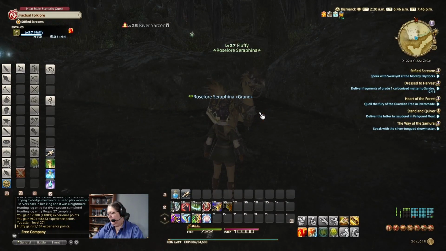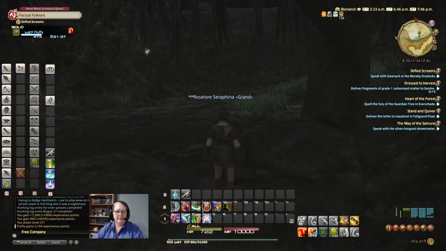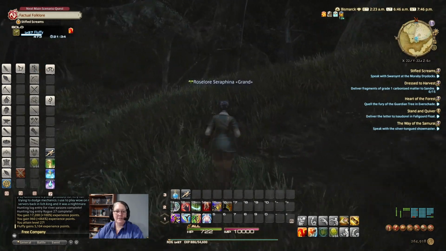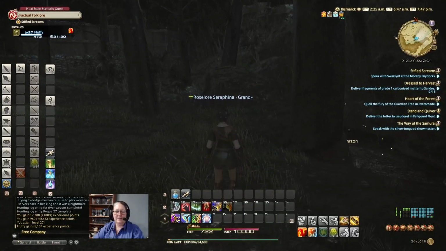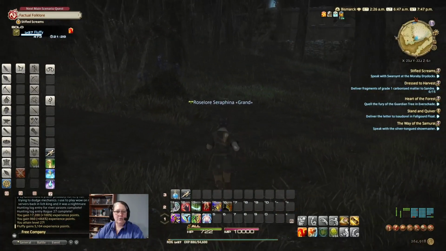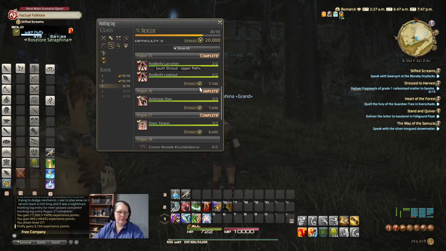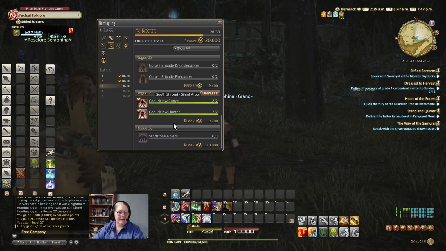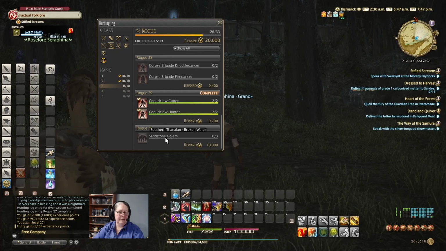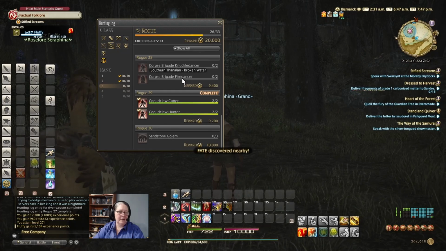I'm checking the time because we may have time in this episode to take ourselves for a boat ride. I know, how good is that? Where are we going? Don't ask me. There, see more River Yarzon. H for hunting. Nearly got all of our hunting log done. Knuckledancer, Southern Thanalan, and also Southern Thanalan. Broken Water and Corpse Brigade.